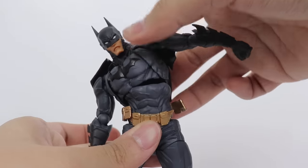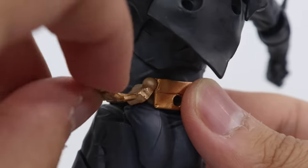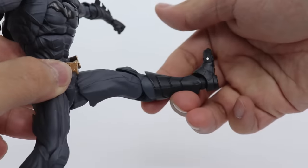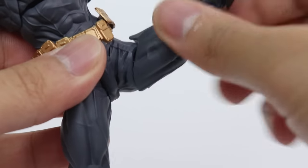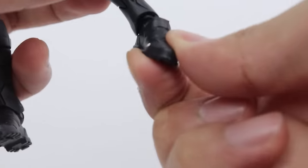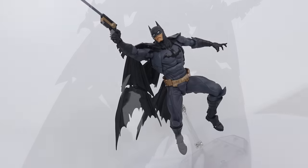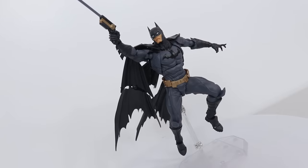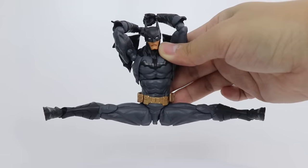Chest can pivot and rotate, which is technically a waist joint. Hinge joint at the utility belt, little bit of up and down. Ball joint at the hips, can kick that far and move back that far. Really good spread. Get that thigh rotation working and it's straight up beautiful. Bend at the knee, ankle moves up, pivot, rotation, and a toe bend. Say what you will about the cape, the figure itself is really fun to pose. He feels very nice to hold with solid joints, solid range, solid.